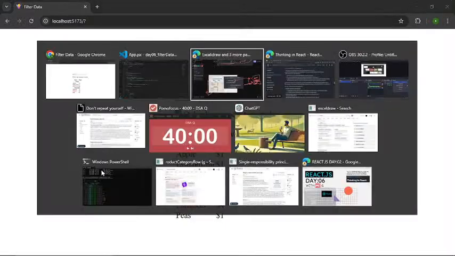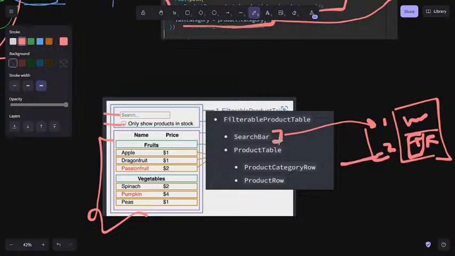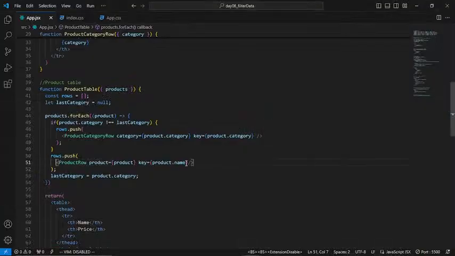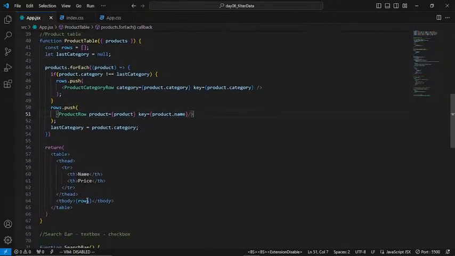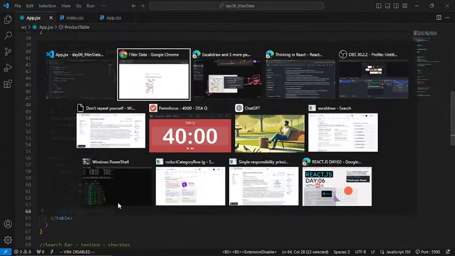We are going to give our props here and send the data to product table, and that table is responsible for creating the rows.